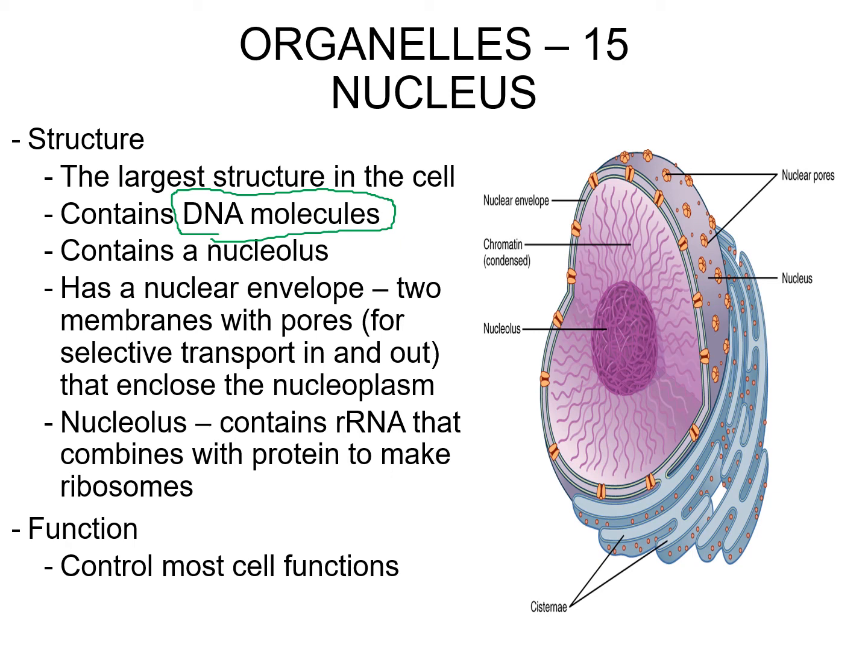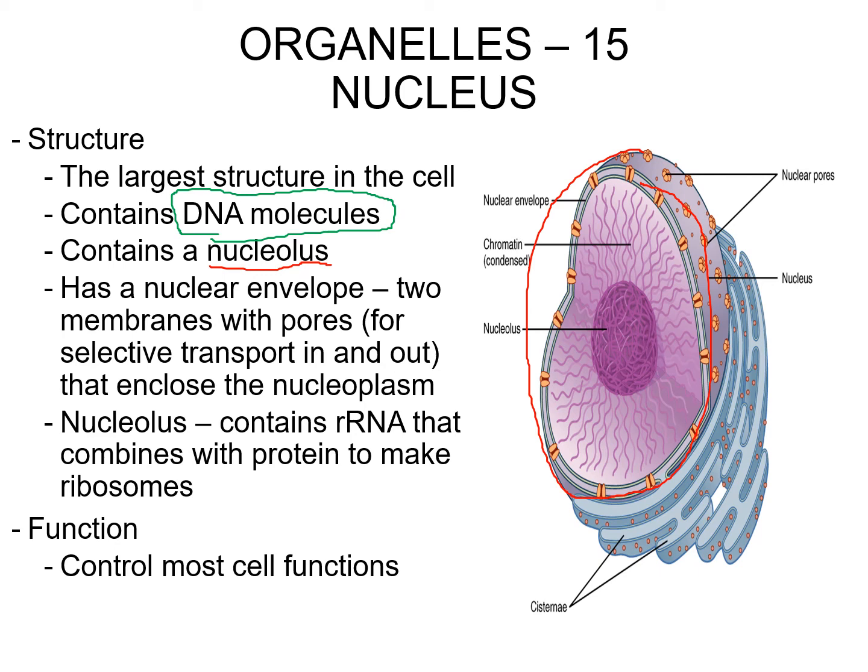Another thing that's found inside the nucleus is something called a nucleolus. Now notice the spelling, notice the pronunciation, nucleus versus nucleolus. So they are different. This whole picture right here that I'm circling in red, that is the nucleus. And then that darker purple sphere looking structure in the middle of that, that would be the nucleolus. So it's part of the nucleus.